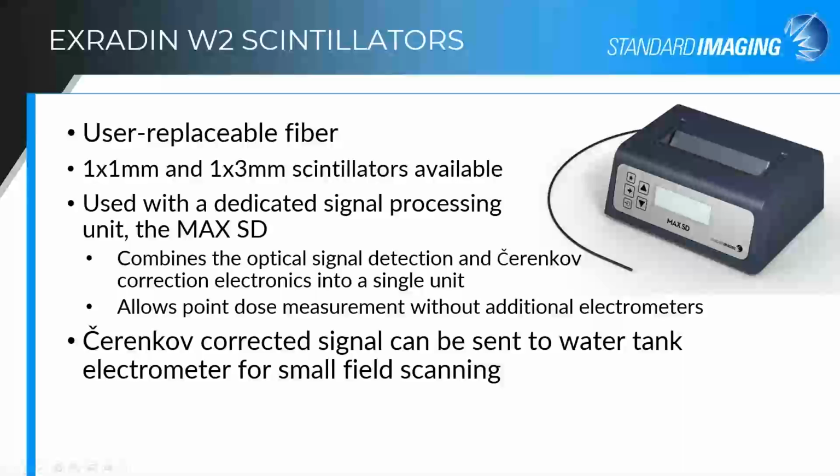It has a dedicated optics and electronics unit called the Max SD. It has user replaceable fibers so that you can exchange between a 1 by 1 or a 1 by 3 millimeter fiber, or a long fiber for use with an MR Linac. So if you buy the system, you get both the 1 by 1 millimeter scintillator and the 1 by 3. There are a couple reasons for this.